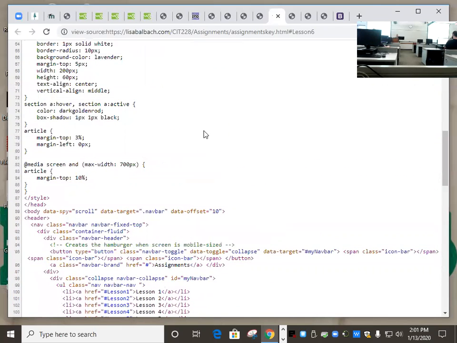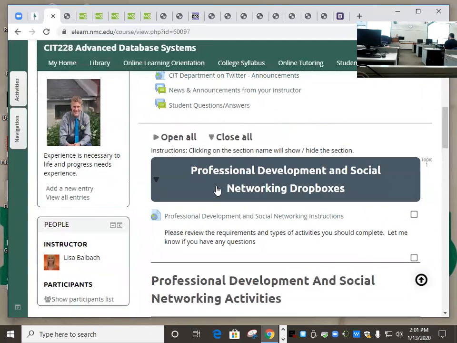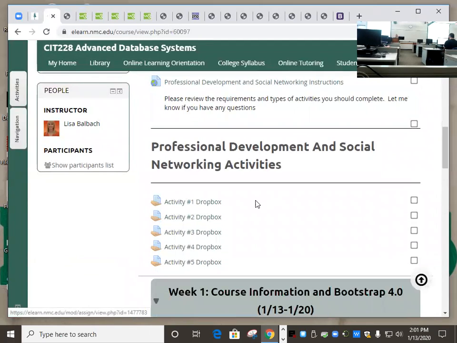So any time that you spend learning Bootstrap, and like I said, I'm going to have you guys kind of take off with this because you know CSS and you know classes, it's just a matter of learning Bootstrap's classes. Whatever amount of time you spend on this, write up a little summary of what you did and throw it in the Dropbox up here, and you can knock off this PD section.